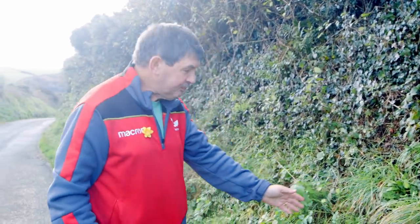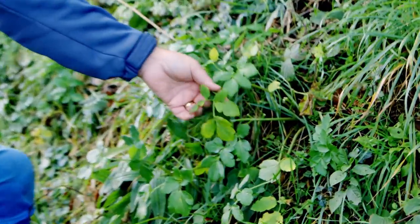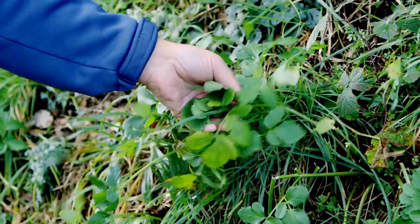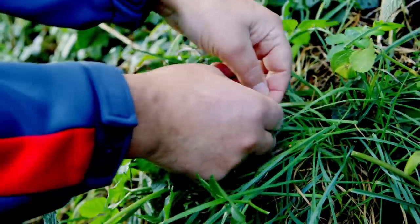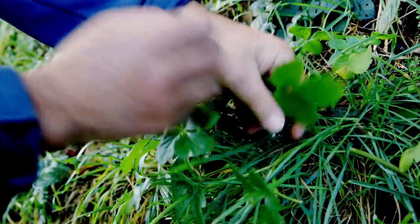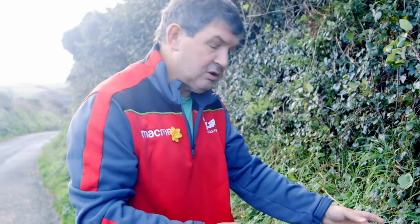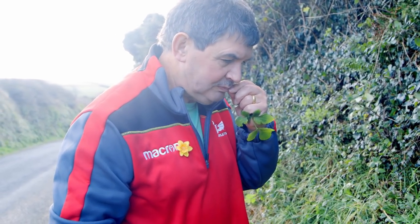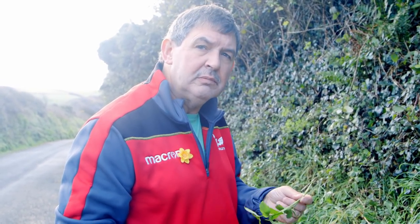Now then we've got very young Alexanders. Now, Alexanders was introduced to the UK by the Romans. It's called Alexanders after the city of Alexandria in Egypt, where it was known as the pot herb of Alexandria. This plant tastes a bit like celery. All the plant is edible, from the flowers to the seeds to the roots. So today we're going to pick some of these leaves, because the stalks aren't quite developed enough now to cut up and stir fry, as a flavour. And again, very powerful celery, depth of flavour in that is quite good. So we'll harvest some and we'll use it in our meal.